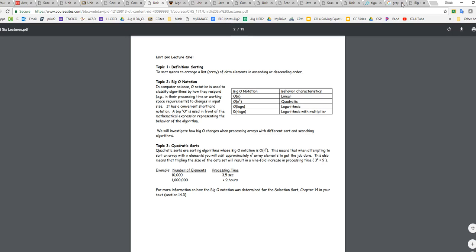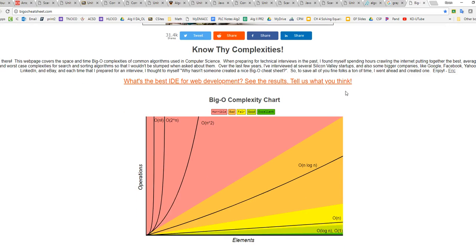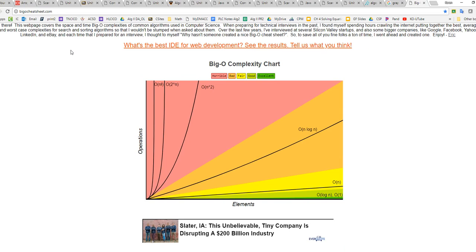And one thing to remember about the big O notation is when we look at the complexities in graph form, there are several different websites and lots of links on course sites to this. If you take a look at this, what's in red here shows you it's horrible as far as efficiency. We will talk about O(n), which is linear. We'll talk about n squared, which is quadratic. We will talk about n log n, O(n), and then log n. And there's also a constant, which is just O(1), which means it always returns a value in one operation.